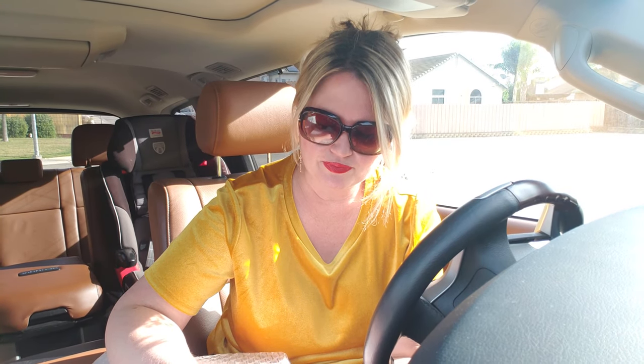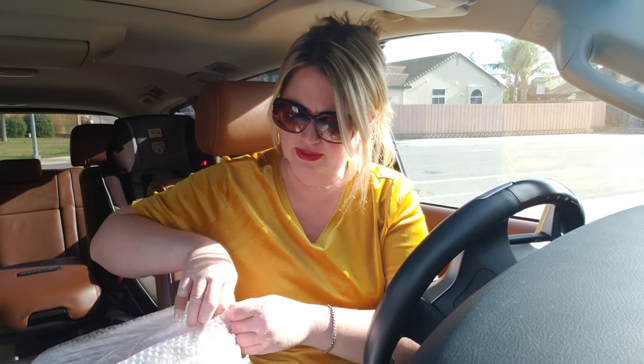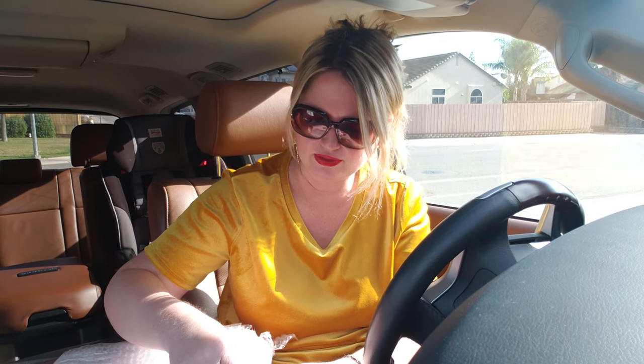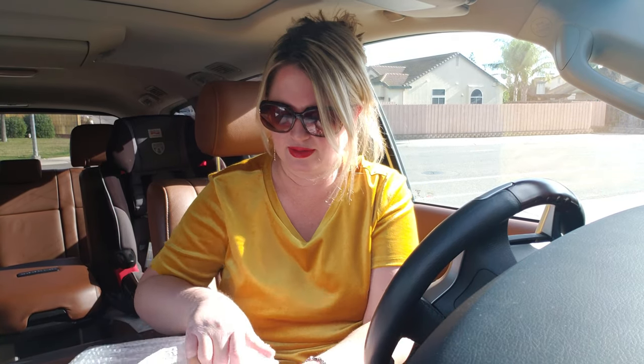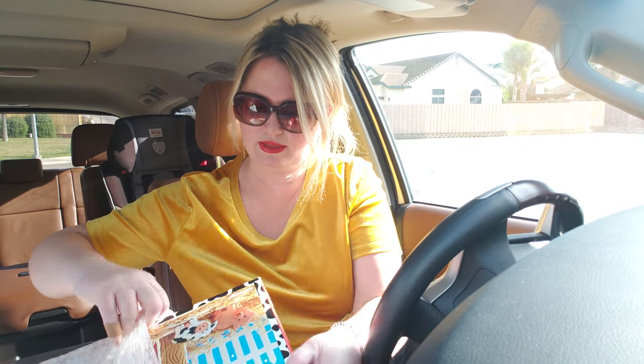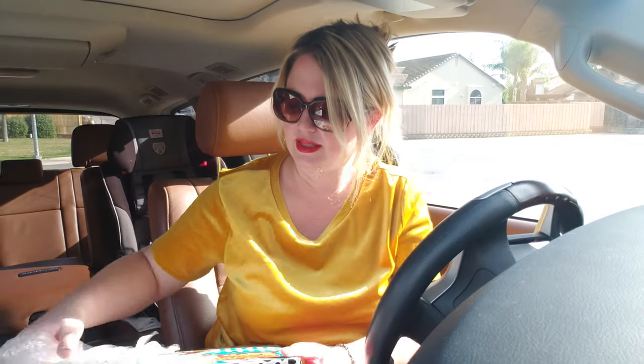It was $9.99. And then if you spend $75 or more you get $20 off, so this came to be like seven something. Sorry, this bubble wrap is really loud as I'm un-taping it. Oh my gosh, I don't think I can get this paper out and I don't have scissors in here. Sorry guys, that's like the worst sound — the popping. I'm going to have to give this to my kids to pop — they'll love this.